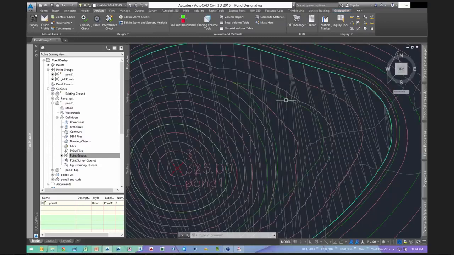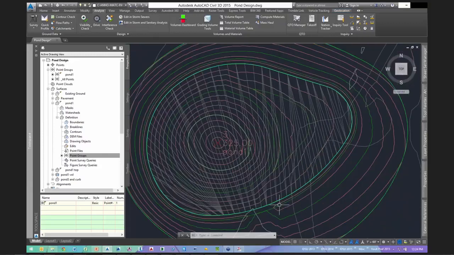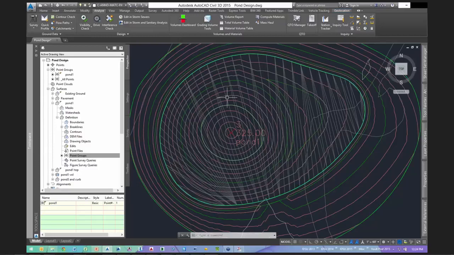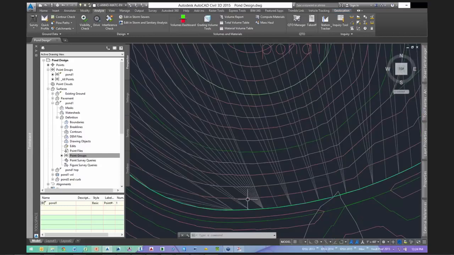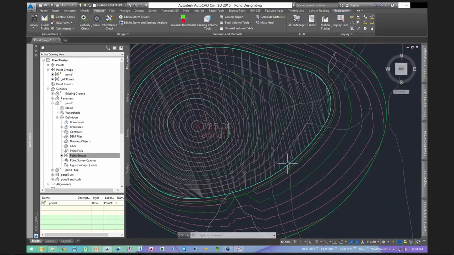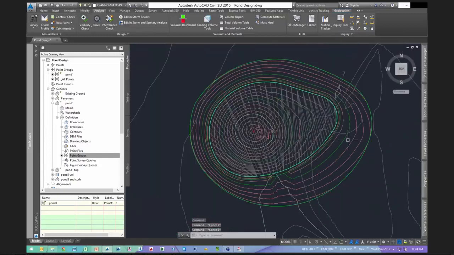Like this pond top surface is made from the exact same feature line that the overall pond surface is. That's a way to minimize it. Otherwise, if pond top was to be at a different level, a different contour or something perhaps, then I have to draw that feature line as well, or I have to extract a contour from the pond surface. It's not a very dynamic setup. So you always try to build things that are fairly dynamic.